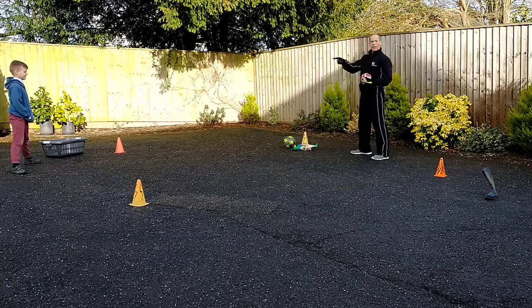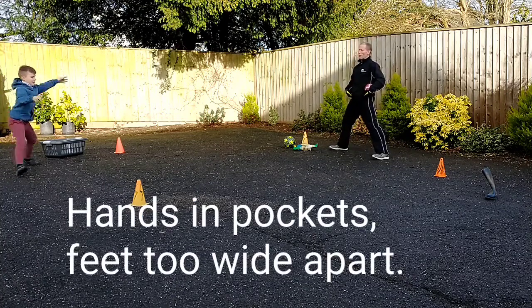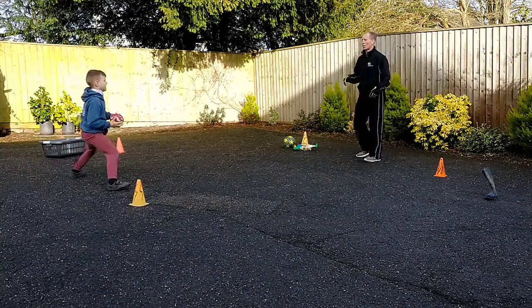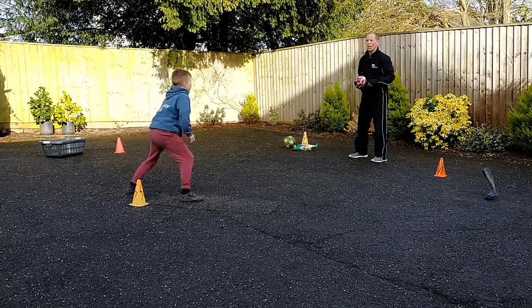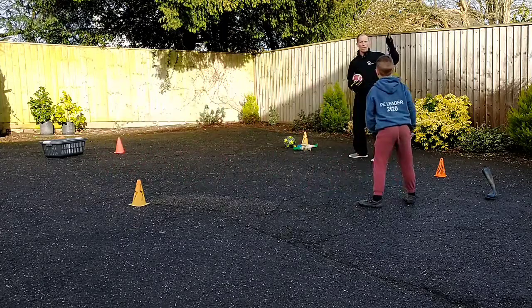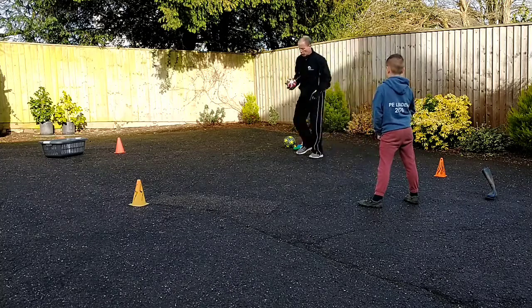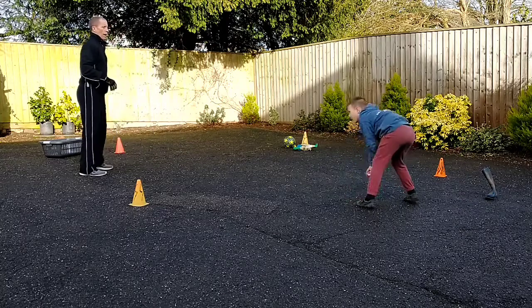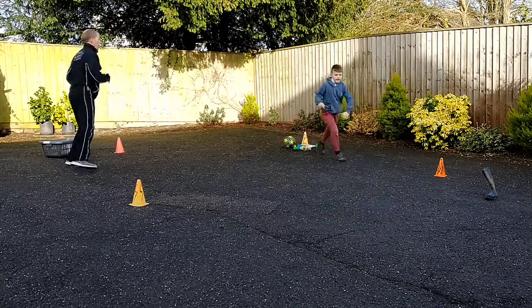Right, Asa, look at Asa, right? How well can he catch a ball or move stood like this with his hands in his pockets? Not very well. Okay, so you need to have your feet underneath you like this. Yep, underneath. And if you look at, I'll put the video up here with Jack's movement, sideways movements. He doesn't cross his feet, okay? So you keep moving and passing and catching. Yeah, that's it. Good boy. That's it.